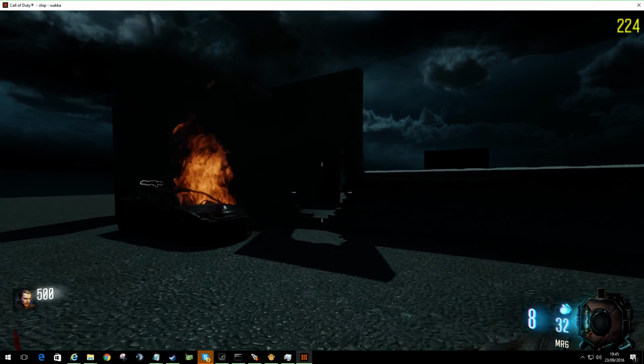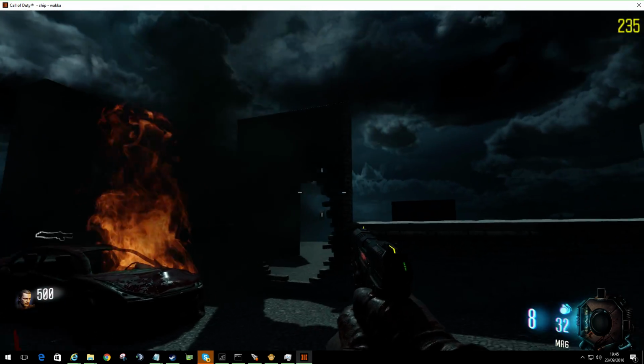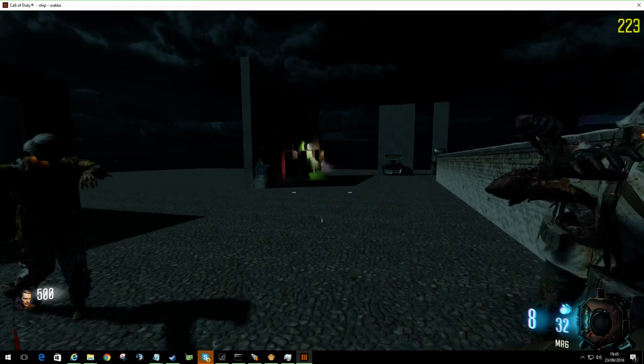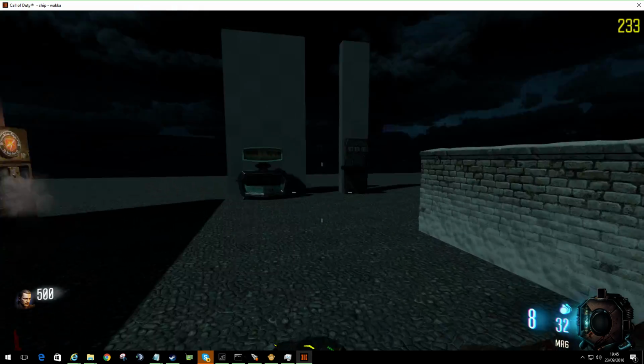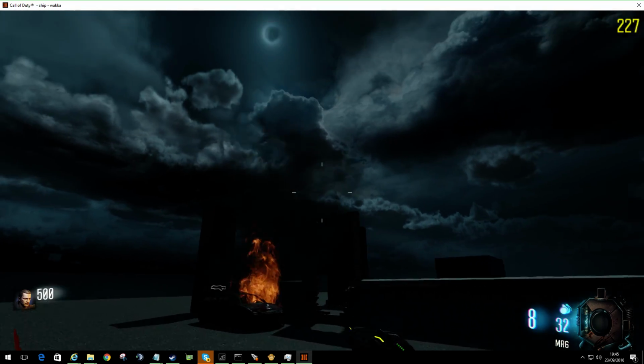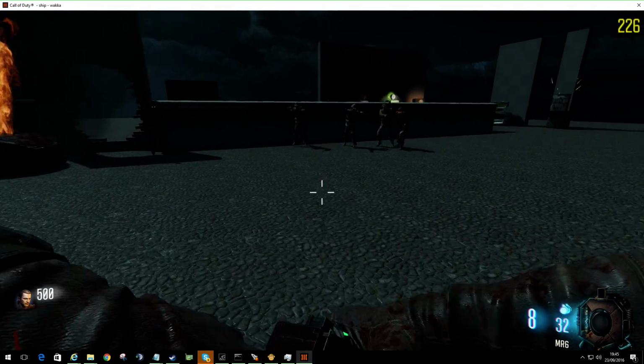But anyway, it looks a lot nicer, I think, this in the night time. I just happen to prefer dark zombie maps. I don't think light zombie maps work that well. But that's just a personal preference, but hey-ho. If a map is well made, it's well made, so it won't make a difference.